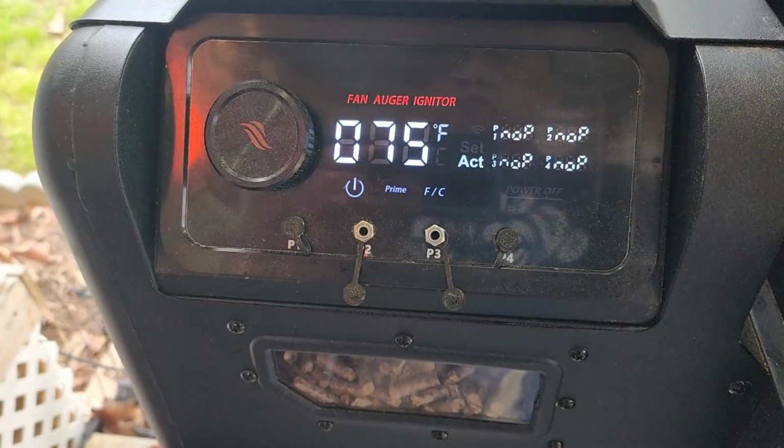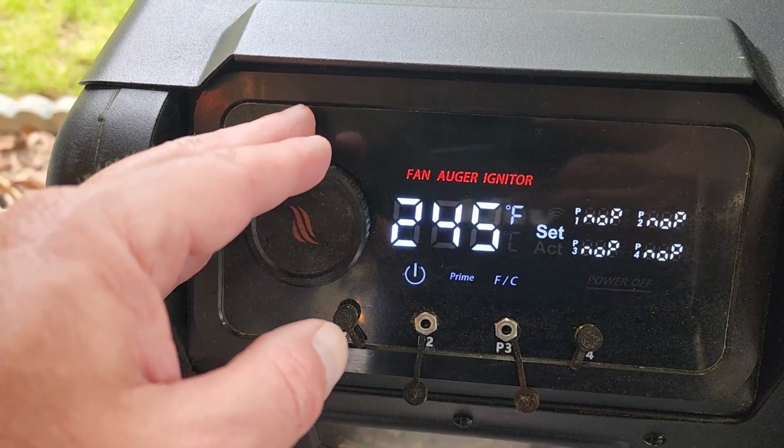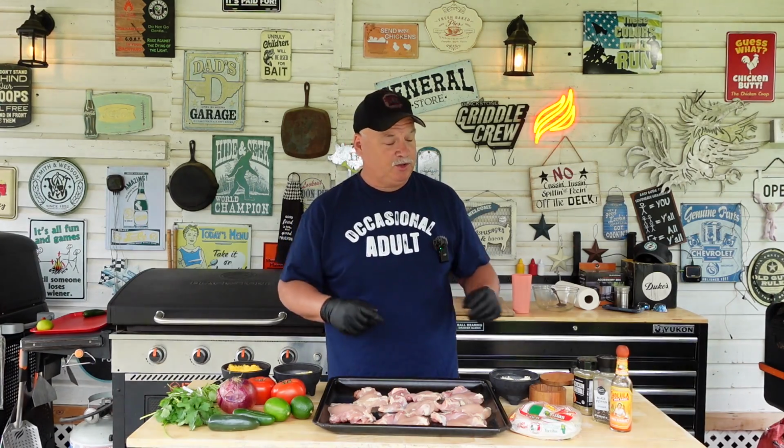So I went ahead and fired up my Blackstone pellet grill and set it on 250 and started getting it warming up, because we need to go ahead and be prepping this chicken while that smoker's getting ready. Now the good thing about this recipe is it is very simple to put together, and it's so versatile. You can change up everything in this to suit you.